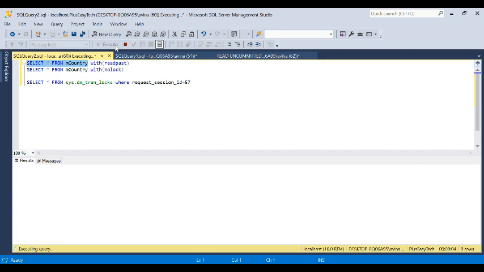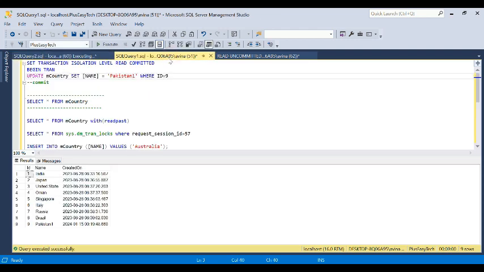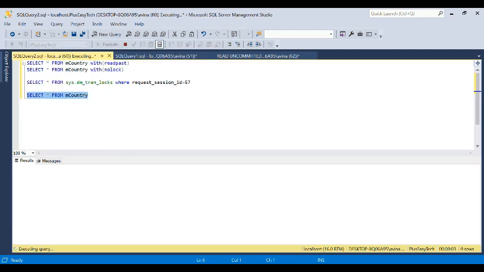We can use the same isolation level in this query window, but in another window we can't use it. Another user, it means another session, can't use it. See here, it will not update. In another session you cannot fetch the data because the data is uncommitted.